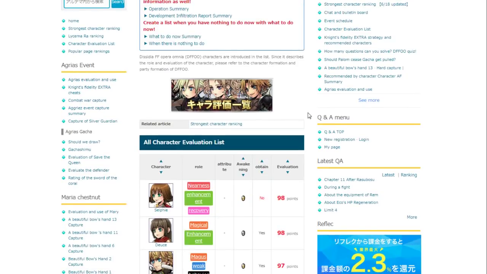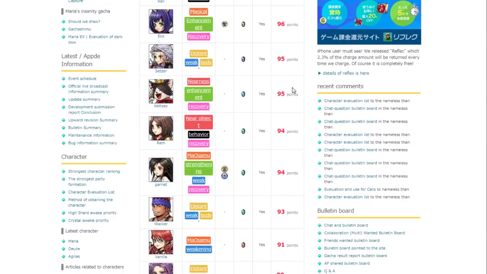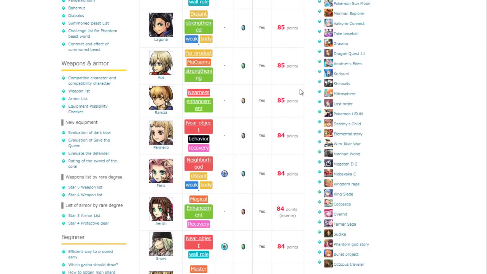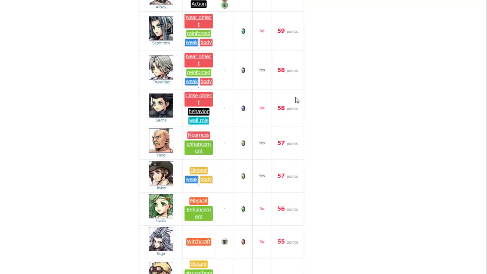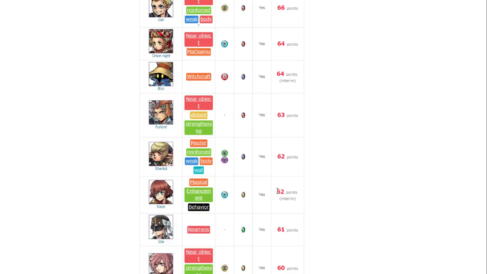So this is the current and updated JP tier list, and let's see if we can find the characters here. So let's go ahead and search for Cater. Okay, we need to translate real quick. Oh, there she is. So she's gonna be at 62, but we do have something here.